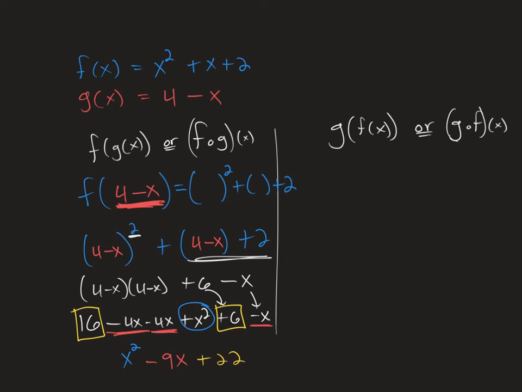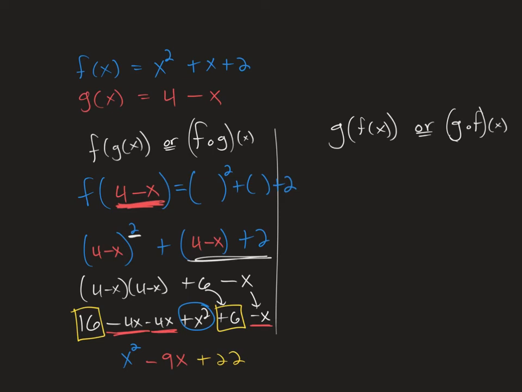So go ahead and pause the video, take a moment. I'm going to try and go step by step in the second one, but it's helpful to try these out and then see a solution. And I want you to think about it. You're taking the function f and you're putting it into the function g. So if you think of g as 4 minus stuff, what are you going to put in that place for the stuff? All right, so I'm going to help you set it up.